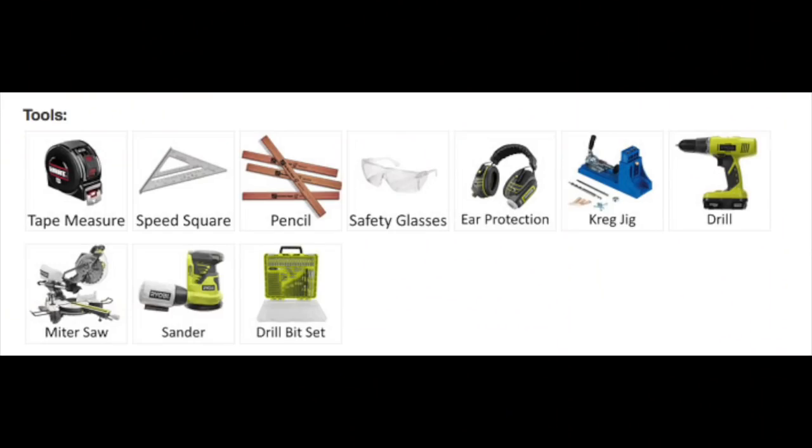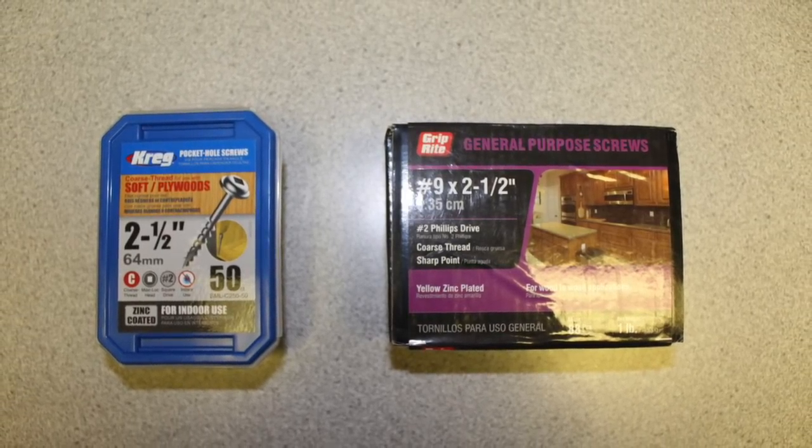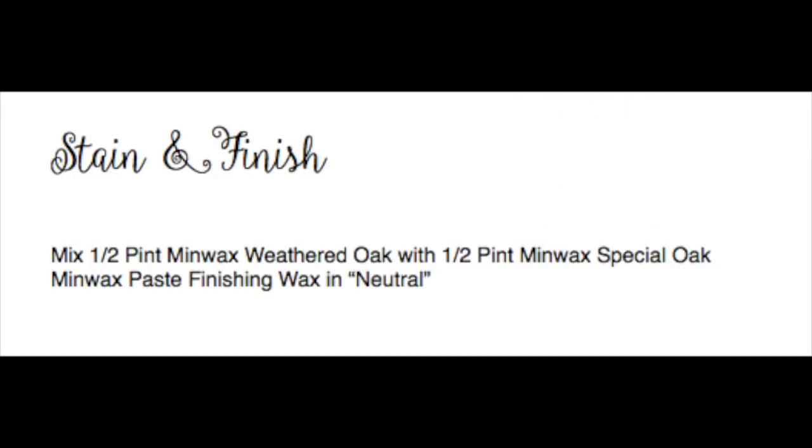The tools you will need are listed here. You will also need wood glue, 2.5-inch wood screws, and 2.5-inch pocket hole screws. Here's the wood you will need. And here's your cut list. Here is the stain and finish that I used.